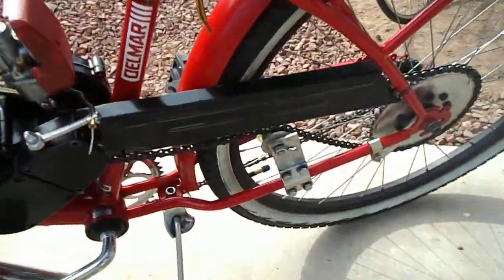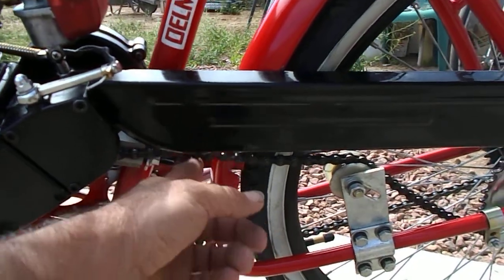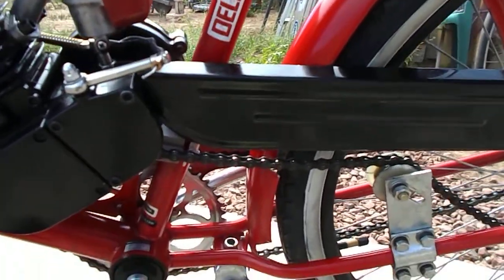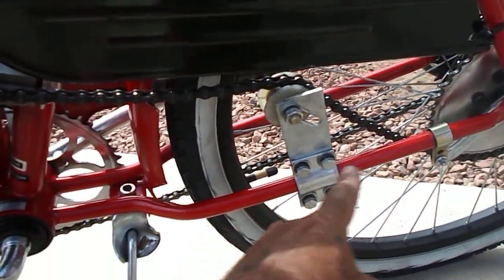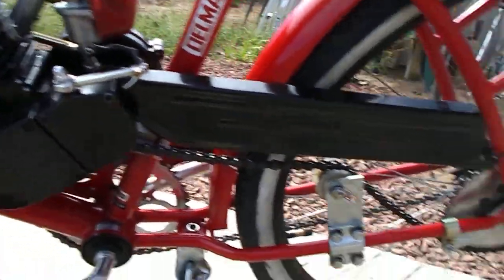In the beginning, we tried to use the chain that came with it, but it didn't work. So I ended up using this old bicycle chain. It doesn't work like it's supposed to, but we're coming up with an idea on how to change it. We're going to move this bracket back a little bit farther and redo the original chain that comes with it.